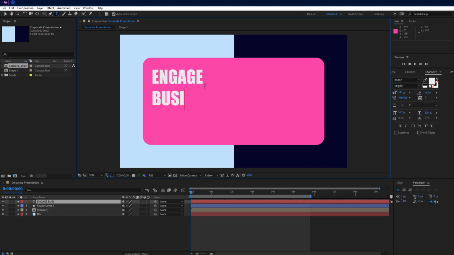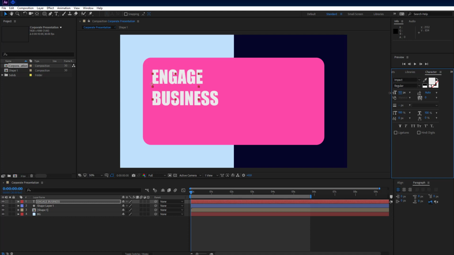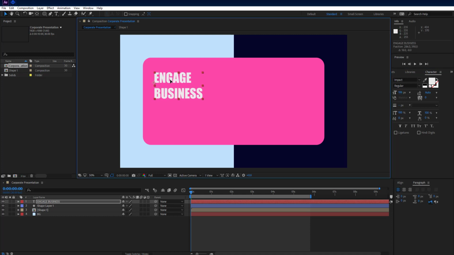Write another text below, and let's make text size 106 px. Adjust text position just like me.